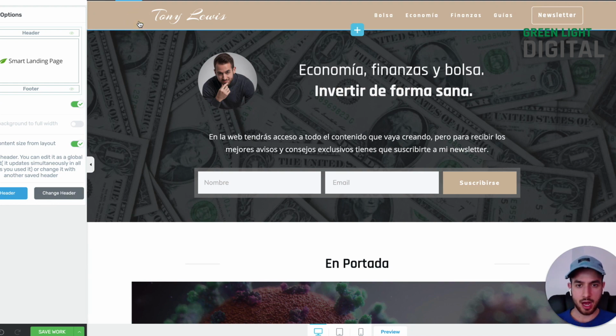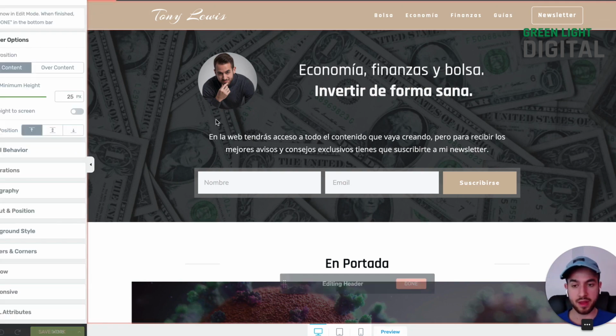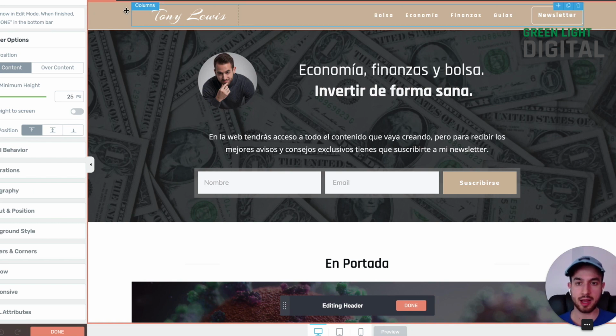Anyways, so what we're going to do now is I'm going to walk you through how to add different sections to your header. Another big question that I get asked all the time is, all right, so I get the fact that I can be using a header, but what if I want to add a different section to my header? I mean, you could technically have a header that is just as tall as your hero section if you want. Probably not ideal, but you could do that. And one of the things that you can do is insert call to actions that get dragged along with your header.